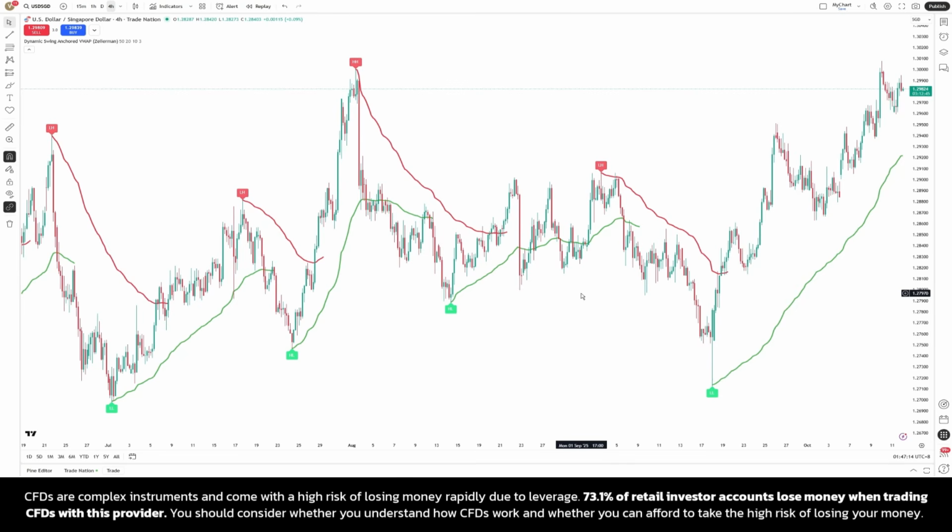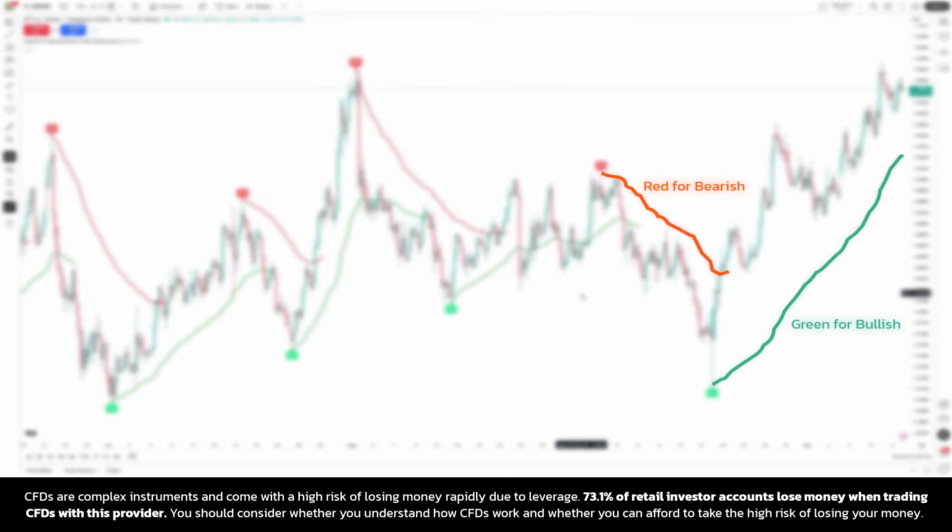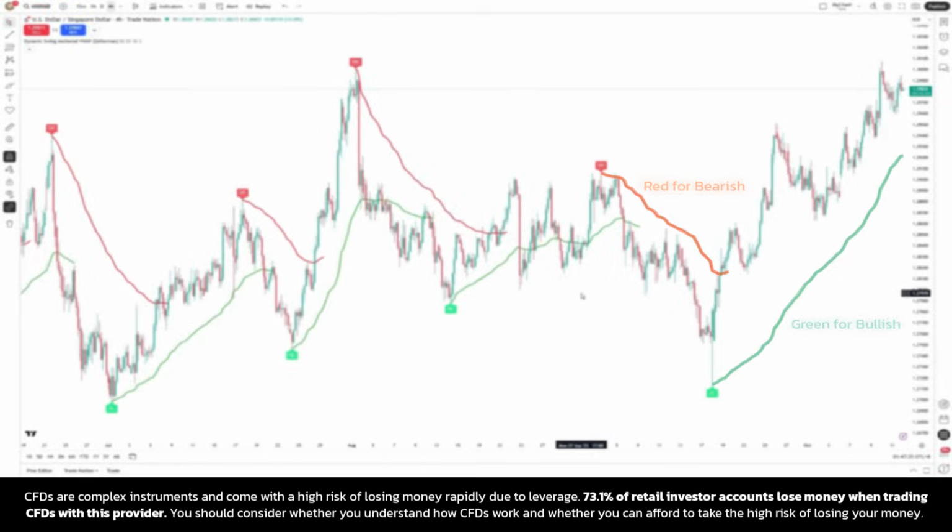The visual cues are straightforward. Swing points are marked on the chart, showing where the indicator has identified a higher high, higher low, lower high, or lower low. The VWAP lines change color to reflect directional bias, green when anchored from a low and red when anchored from a high. These color transitions make it easy to track the flow of trend behavior over time, especially when scanning between time frames.